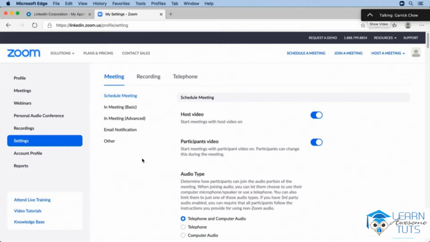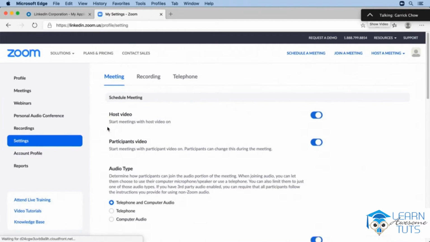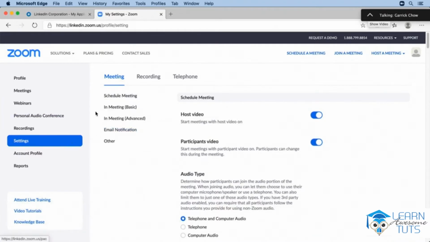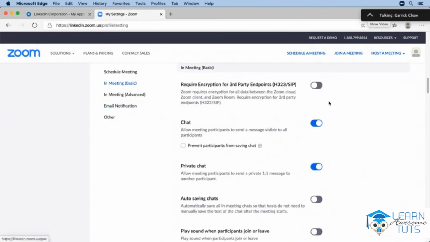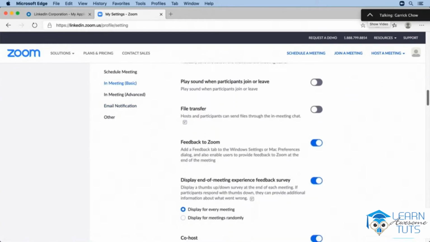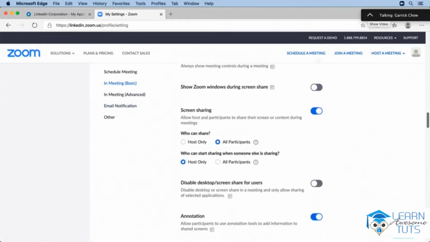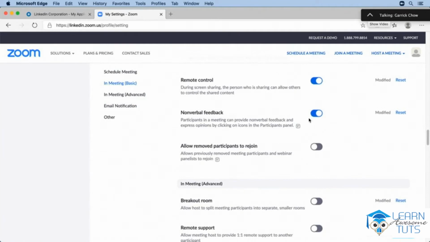We're going to start here in the Zoom portal in your web browser, and we're going to click Settings. And I'm going to go to In Meeting Basic. And then I'll scroll down and find the nonverbal feedback tools, which you can see I already have enabled. Now, note that the nonverbal feedback features are only available in the Zoom app, and they aren't available through a web browser-based Zoom meeting. So everyone in the meeting should download and use the most current Zoom client app to participate in your meetings.